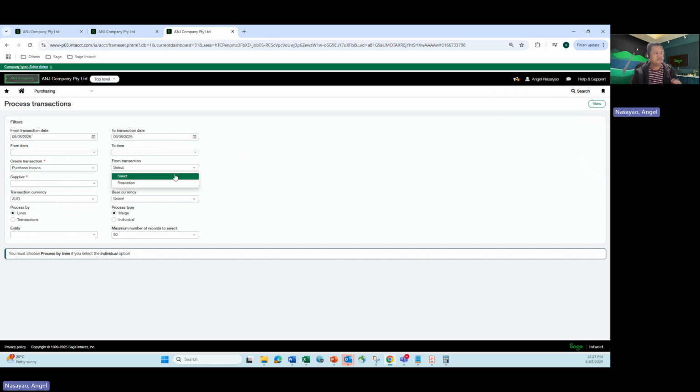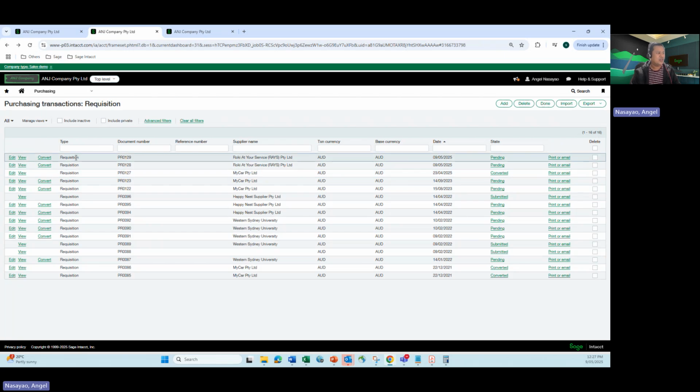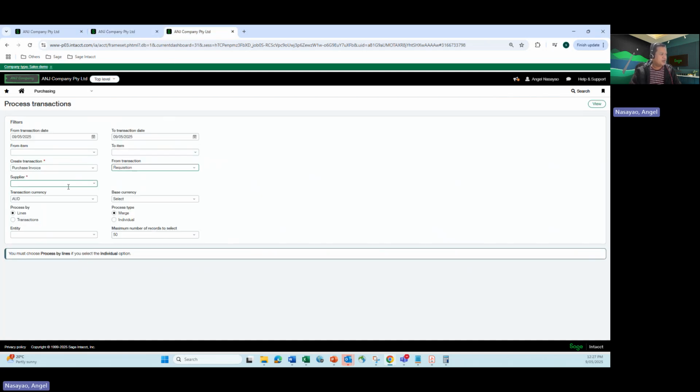In my case, I only have requisition, because when I created the requisition transaction definition, the next layer will be purchase invoice. And this purchase invoice doesn't have any other original transaction. So that's why I can only see requisition in there, which is what I want, because that's the type of transaction definition that I would like to capture and merge from, right?